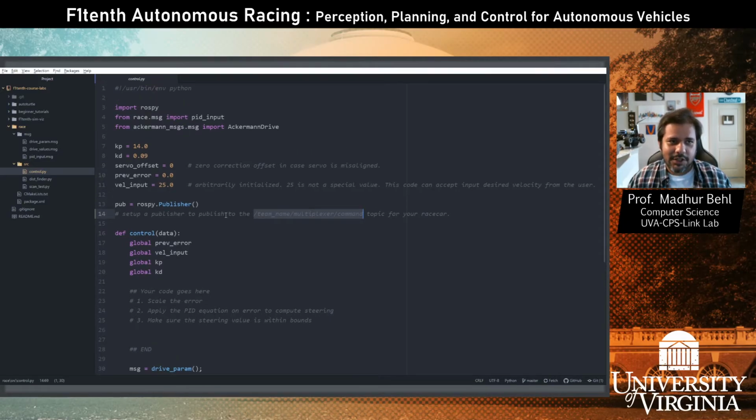Okay, so this in a nutshell is what you have to do. You kind of have to just fill in the blanks, but it'll take you some time to stitch everything together. And most of the time, I believe, would be spent in the high-level logic of how far apart from the wall you need to be, how you adjust your velocity. Remember here, the velocity is just some arbitrary value. It's no special value. You are expected to change this for your demo as well.